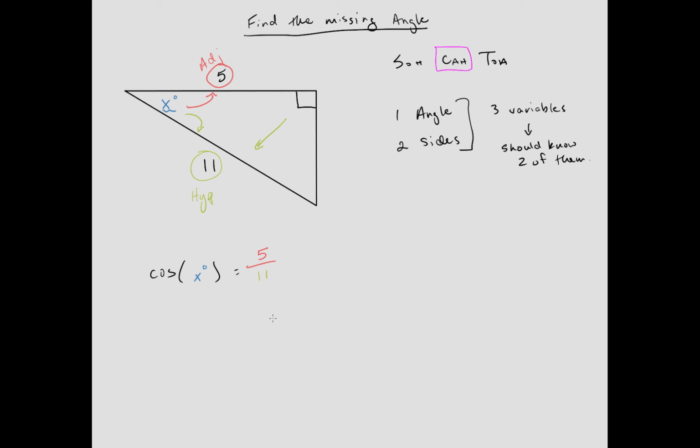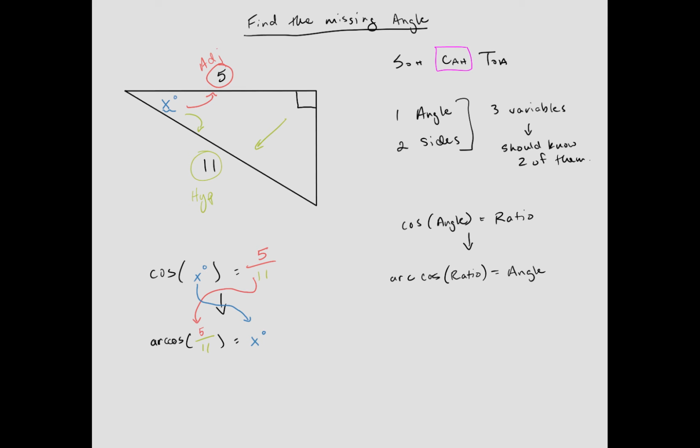Now here's the problem that we're running into, is that the cosine function itself is set up to where we input an angle and it tells us the ratio. But in this case, we don't know the angle, we know the ratio. That's where the inverse comes in. So the inverse arc cosine of the ratio is going to tell us the angle. So this can actually just be rewritten as the arc cosine, two C's, of the ratio 5 over 11 will tell us the angle, which in this case is x.